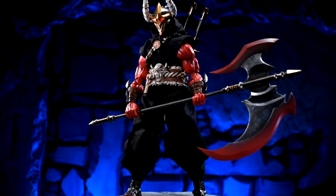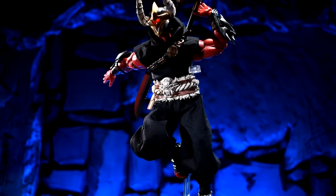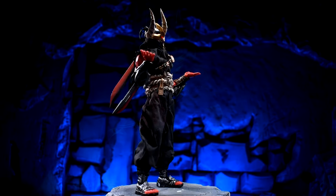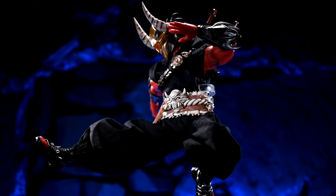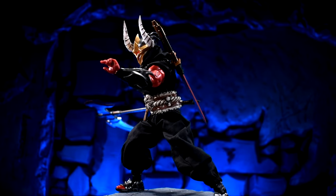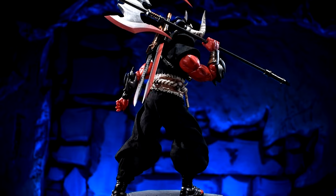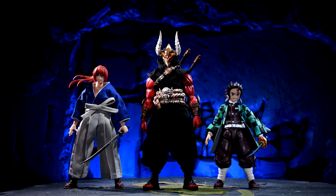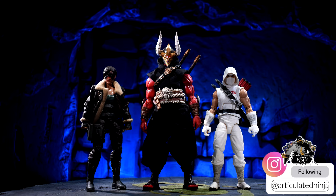None of the fabric limits his articulation. I got him into a ton of different poses, especially using the flight stand, but even without it his articulation is really good — he's basically a martial artist. You can get him into a sitting meditation pose or just have him throwing his hands up. I love the reaper-type scythe he comes with — the paint applications on it are really nice. I love his double katanas and how they plug into the sash around him. His scale is really good too. Look at him next to this Rurouni Kenshin and the most recent Tanjiro figure — he fits right into that realm.